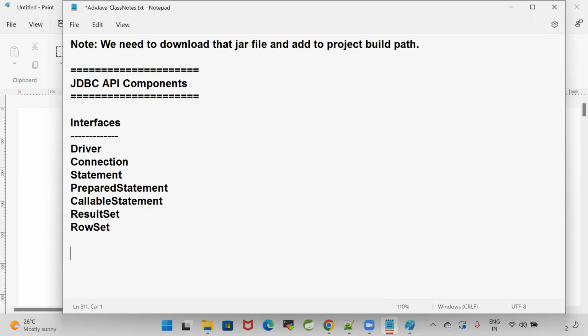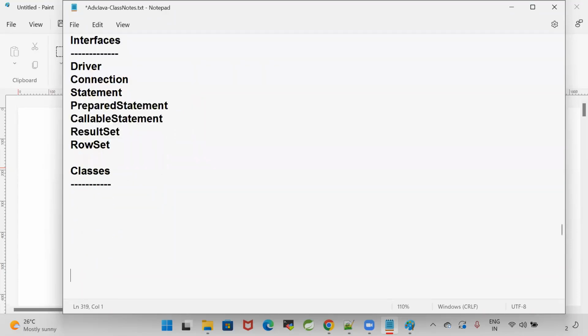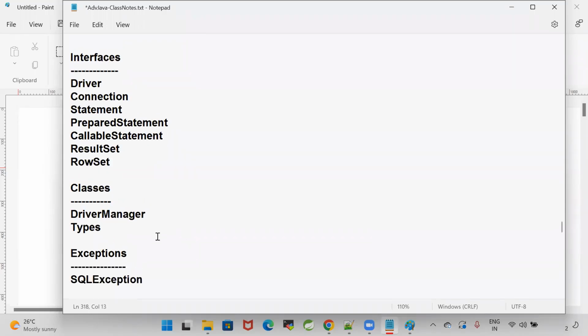Then classes: DriverManager and Types. Exceptions: SQLException.